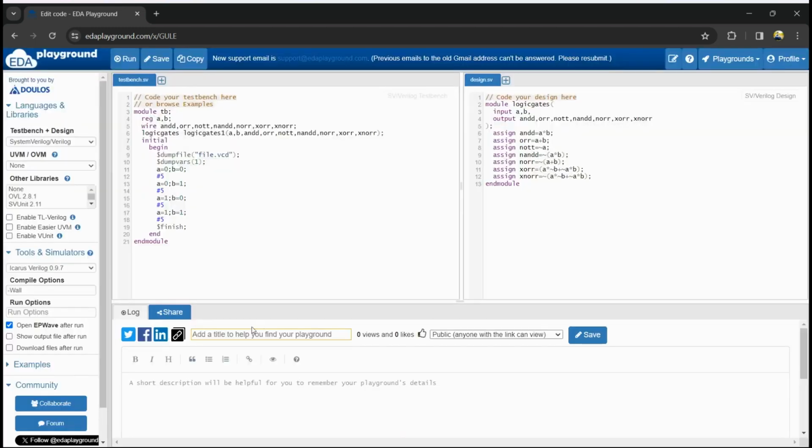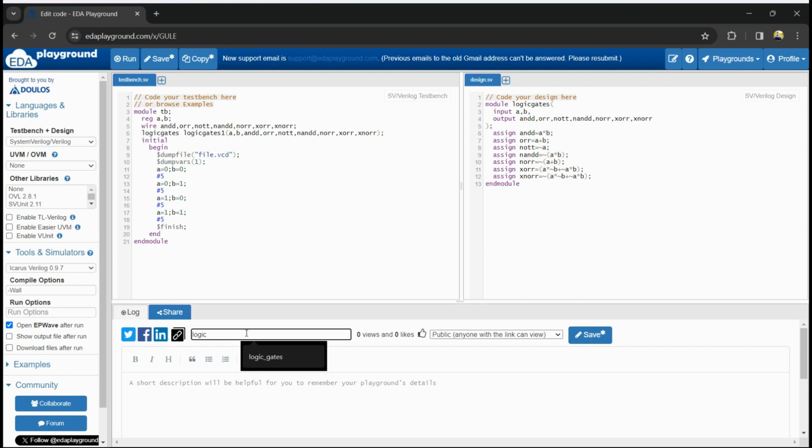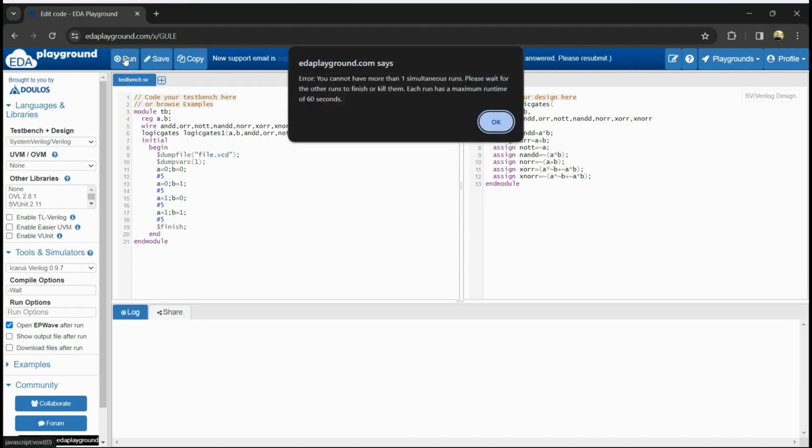We have to give a name for this; I'm giving the name logic gates using data flow modeling, since we wrote this code using data flow. We will save this file and run this.